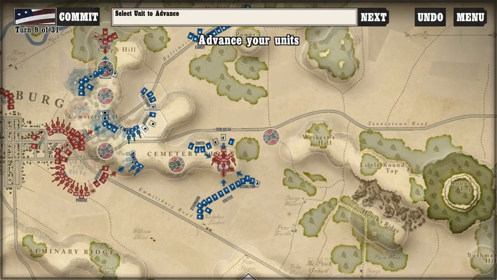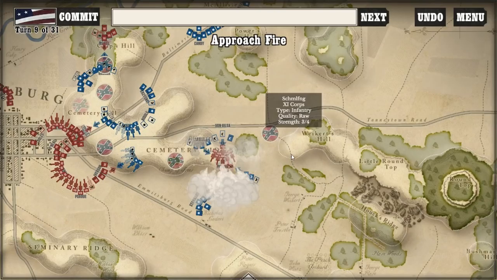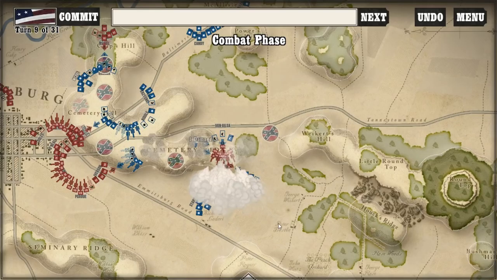Advance my units. If I advance you, where do you... Ooh, nice. You advance here, which is where I would want you to advance. All right, now we're attacking the artillery here in the south. Police is probably dead. All right, guys. Stop taking damage. It's hurt doing that. The artillery's surrounded.